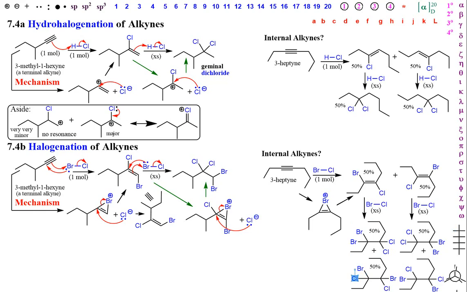Similar story over here. You're going to make a cyclic bromonium from here. Half the time the new chlorine comes from the left, half the time from the right. And these two products here are identical. Fact is, you made a big mess. You got 3 products. You'd get small amounts of these two and a larger amount of these two. Not a very useful reaction when you get that many products.